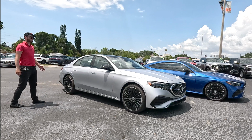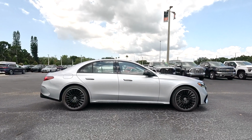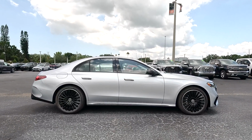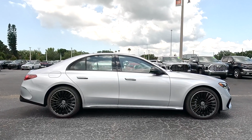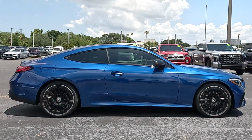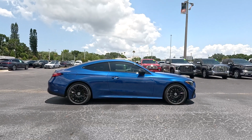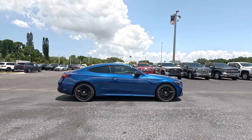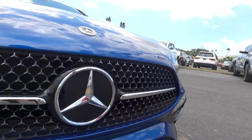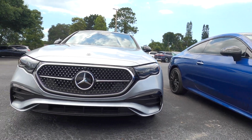With an optional Airmatic suspension with air springs and adaptive ADS, the damper characteristics will automatically control for each individual wheel and separately during rebound and compression. This feature keeps the ground clearance regardless of the vehicle load. To reduce air resistance and fuel consumption, the vehicle level is automatically lowered by 0.6 inches from a speed of 74 miles per hour in the comfort driving mode.